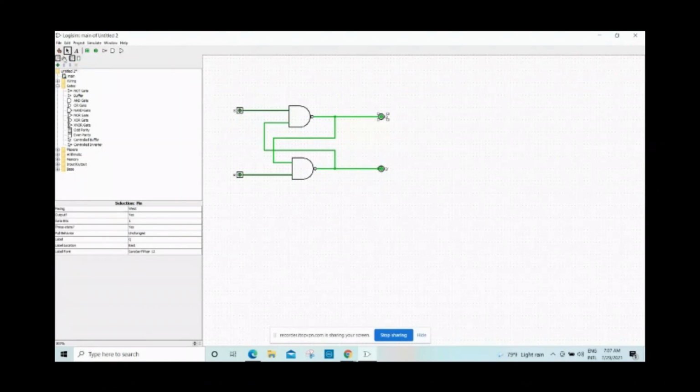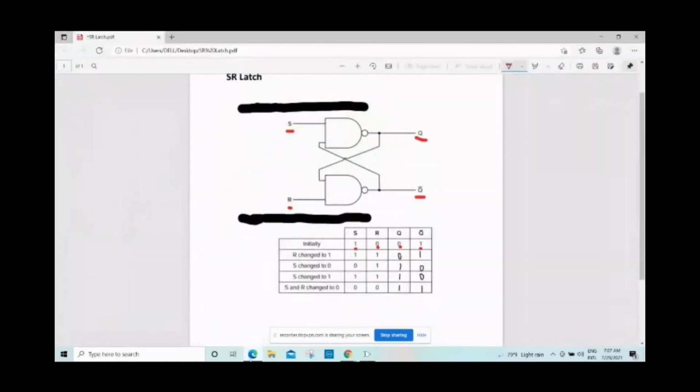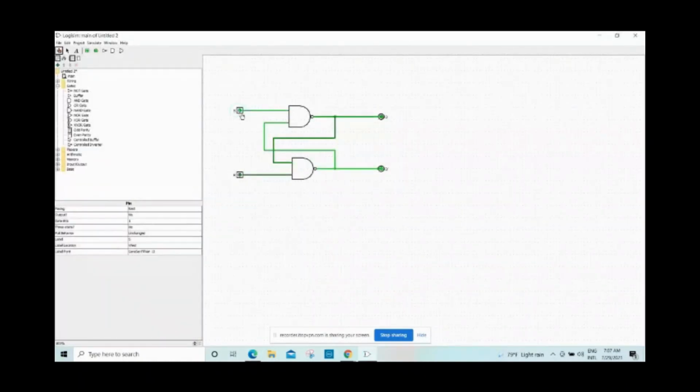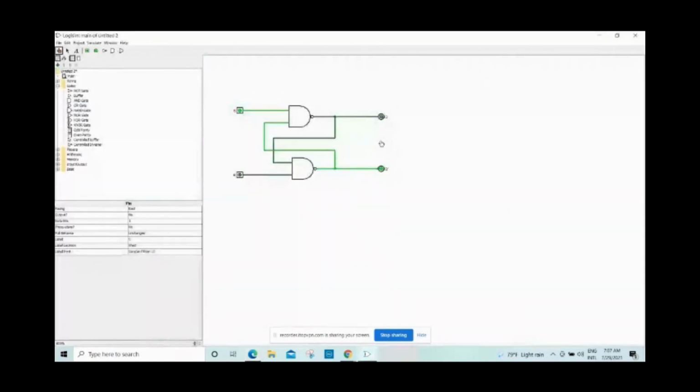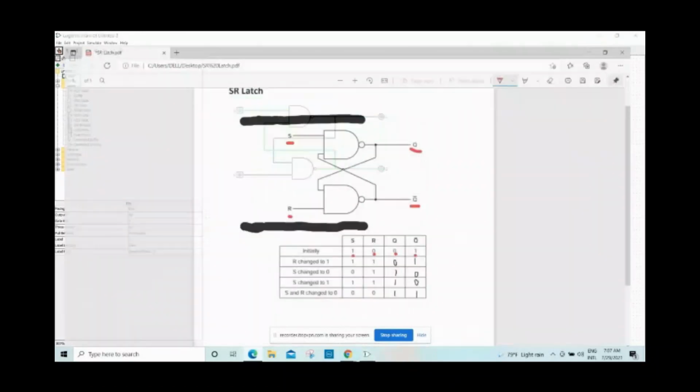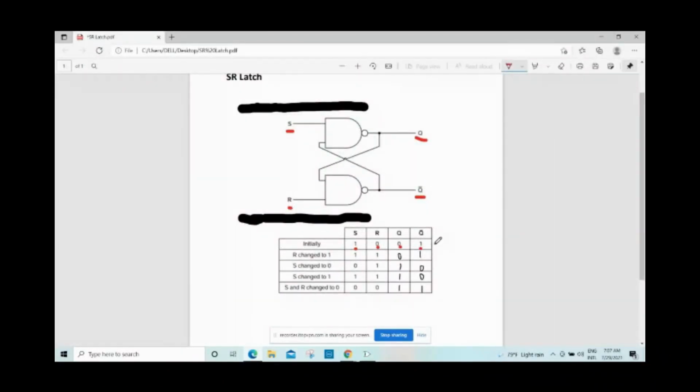Initially S should be 1 and R should be 0. Here Q is 0 and Q dash is 1. So it is correct. When S remains its initial value 1 and R changes to 1 from 0, Q should be 0 and Q dash should be 1.